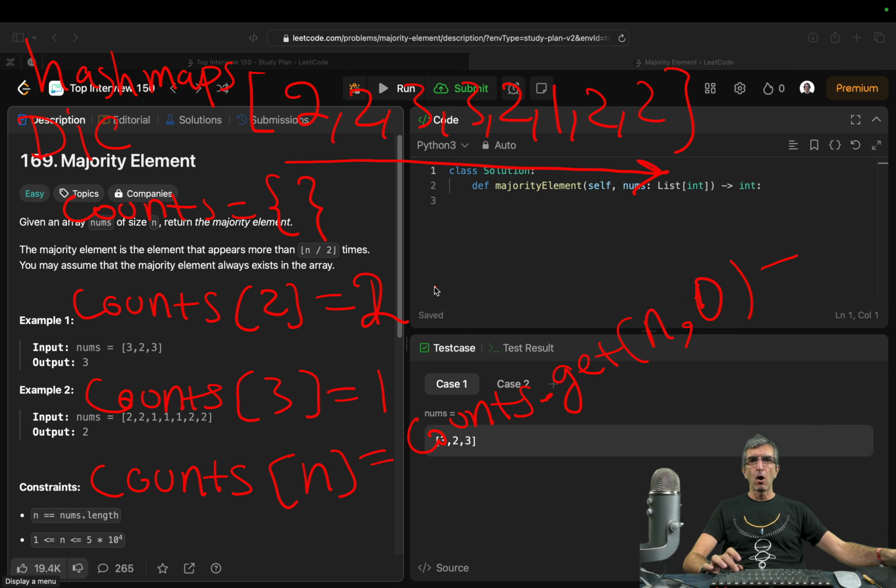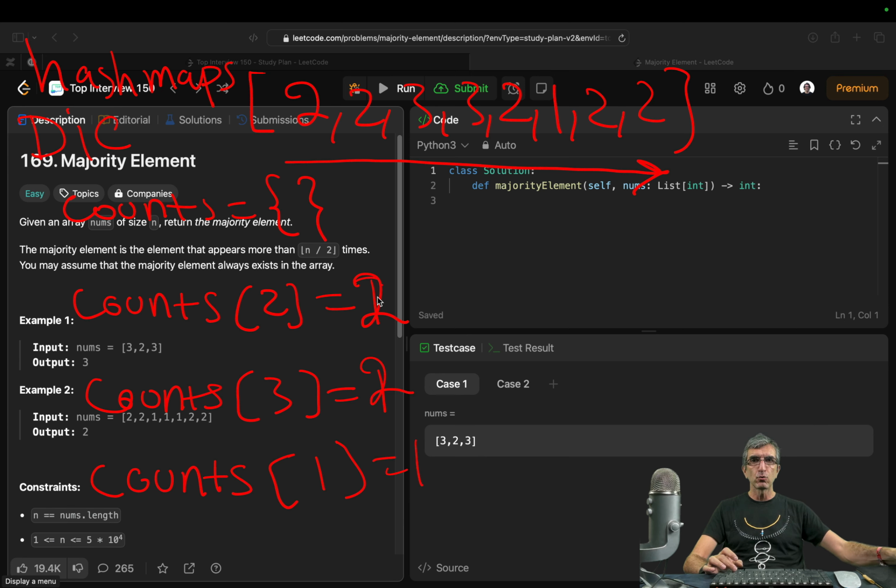After going through all this, 3 will be 2, another 3, another 2, this will be 3, 1. Nice. So I can say counts 1 equals 1, this was 2, another 2, so this is 3, another 2, so this is 4 or 5 or whatever, if I counted correctly.